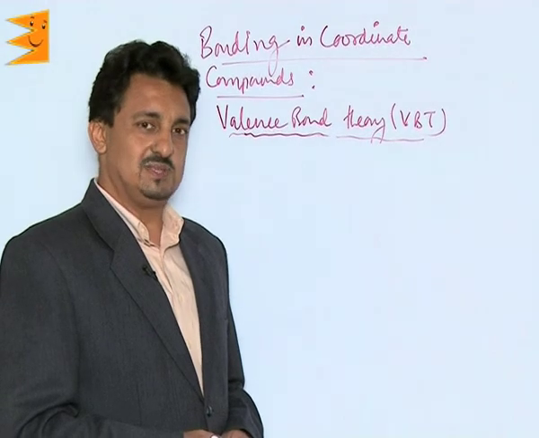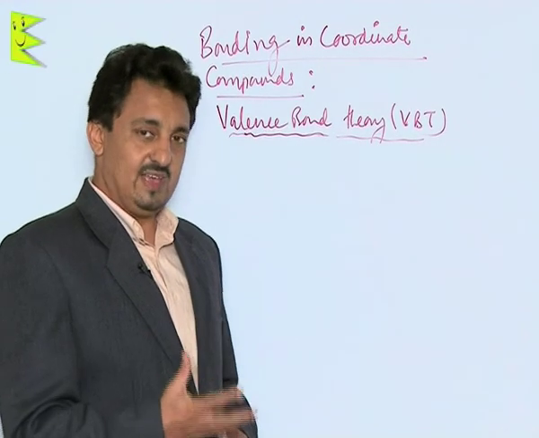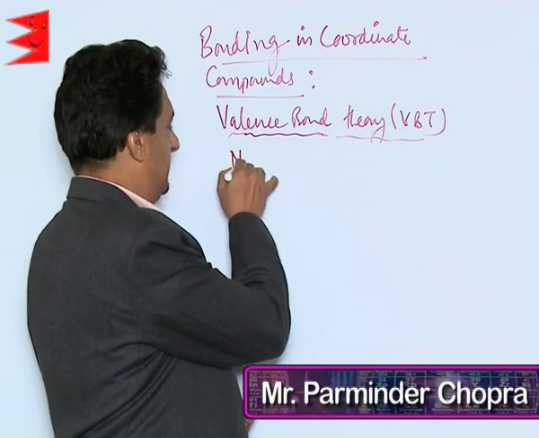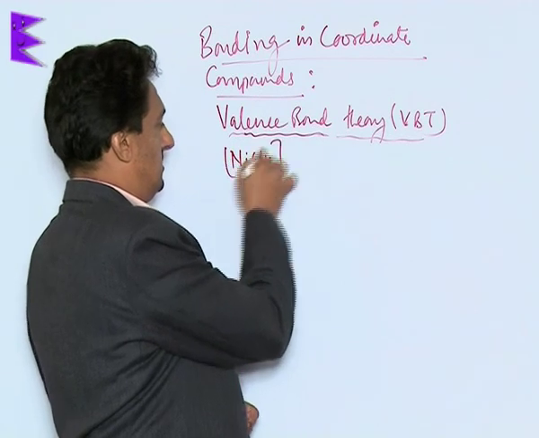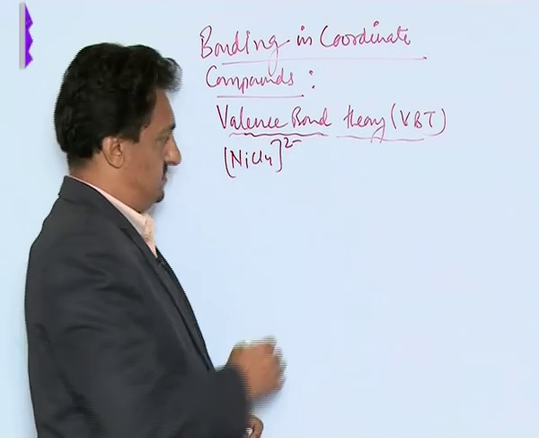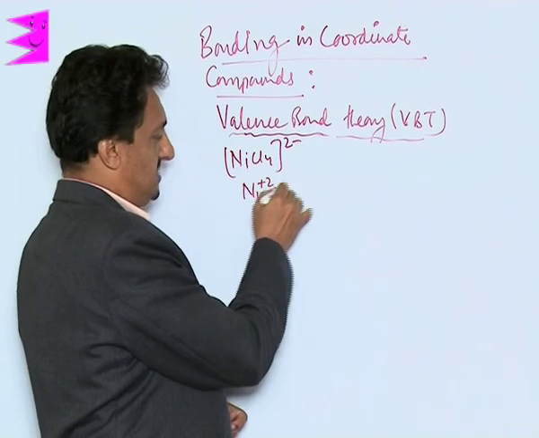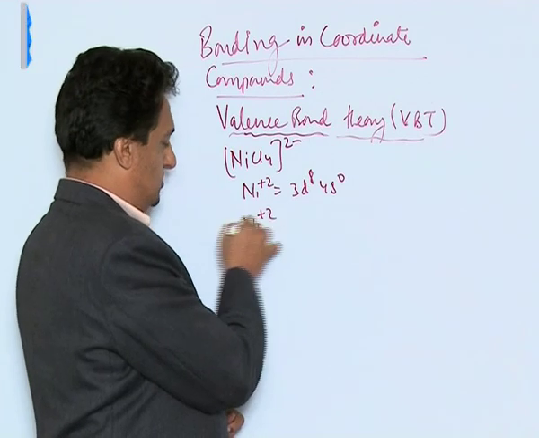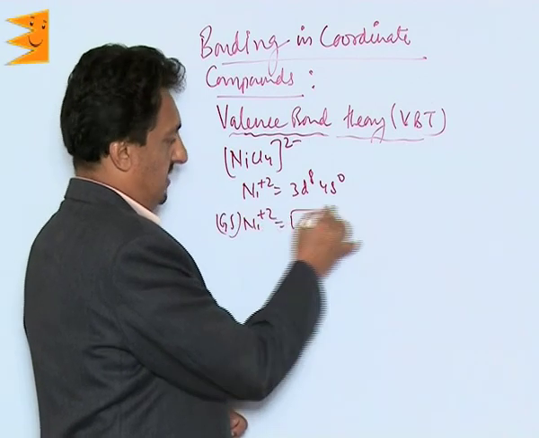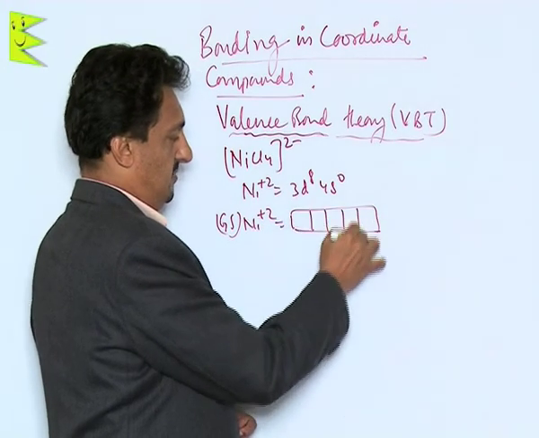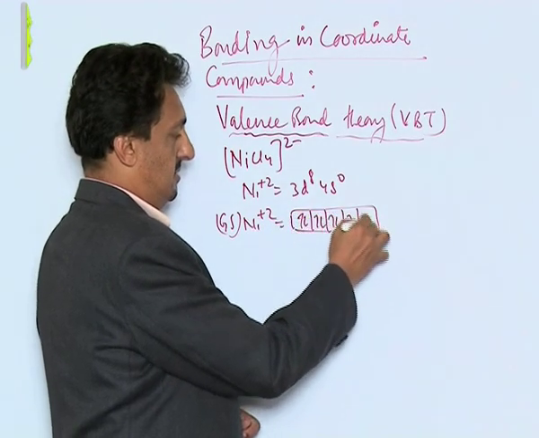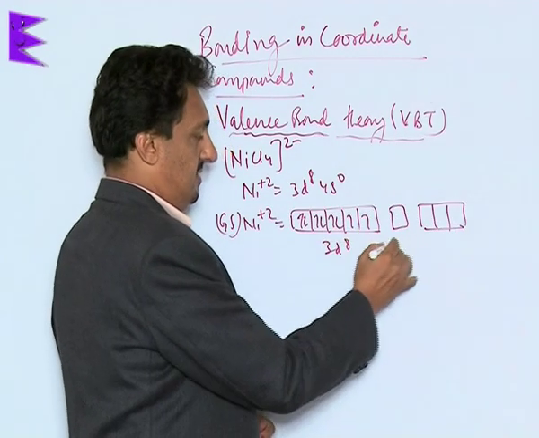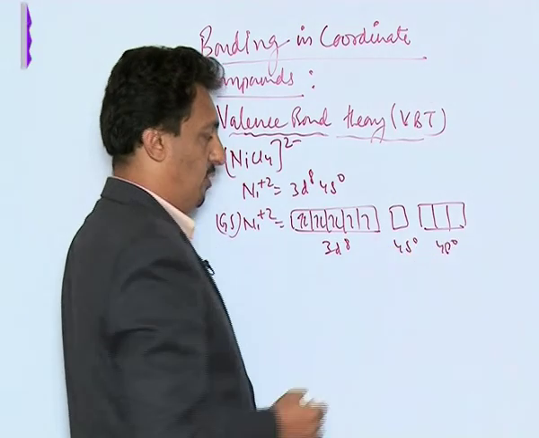Let us take two more examples in which we will be having 4 ligands, or the secondary valency, the coordination number, will be 4. Let us take the example of first, tetrachloridonickelate(II). Now in this case nickel is in +2 state, so it is 3d8 4s0. So nickel in +2 state, ground state, is having a configuration of 1, 2, 3, 4 boxes. So it's like this: 3d8, 4s0 and 4p0.